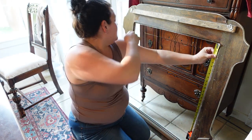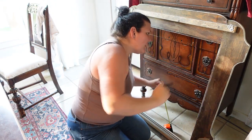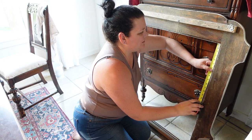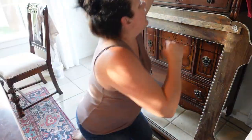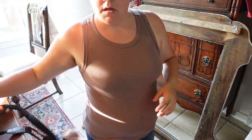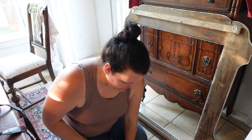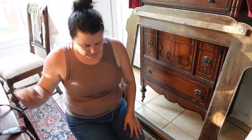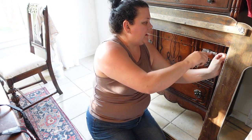To start, I'm just gonna start marking where I wanna space my little, I'm gonna do them every 2 inches. I feel disgusting because I went into the grass and now every itch feels like a tick to me because I get paranoid like that. This is when having your tools around comes in handy. I'm just gonna make myself a little starter hole with a tiny little nail because I can't find a screw small enough.